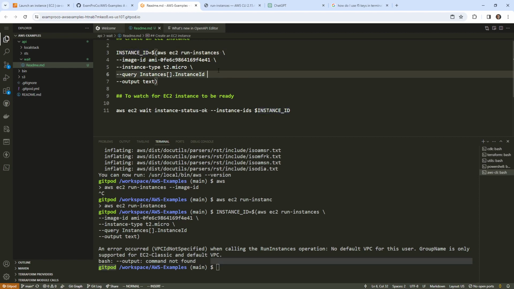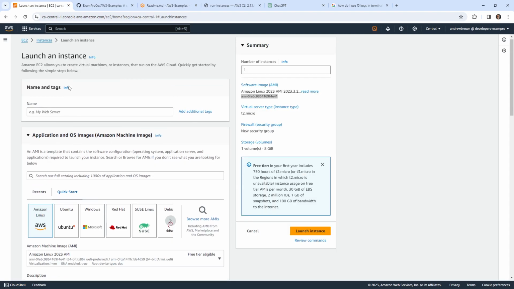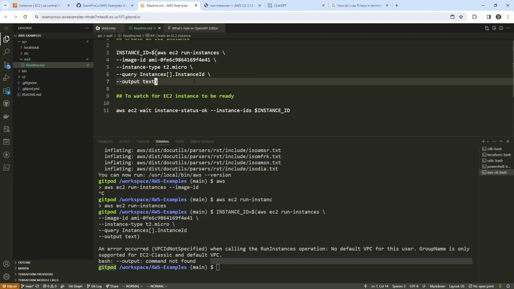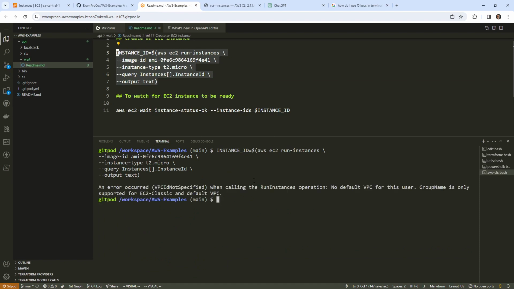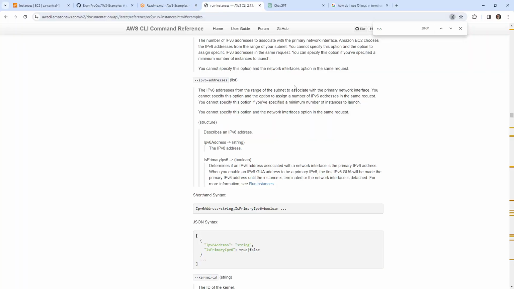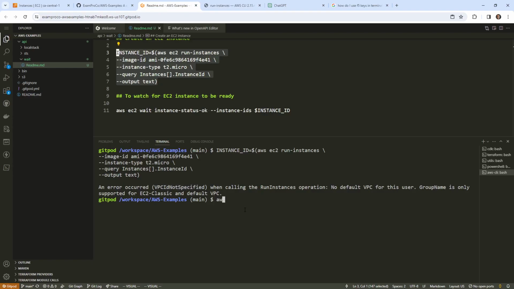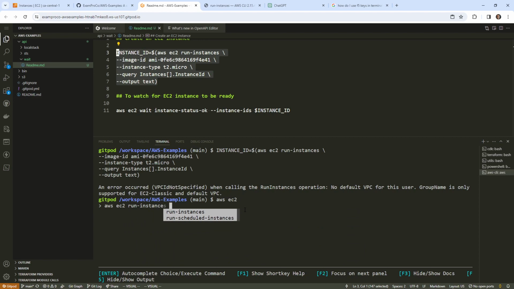Okay, sorry. I'm going to go ahead and do this. Did I launch an EC2 instance and I just didn't realize it? Let's go take a look here. No. All right, we'll try this again. Copy. Type in clear, and we'll paste this in, hit enter. An error occurred, VPC ID not specified. So I guess we do have to specify a VPC ID. It's just really hard to find that flag. Let's go ahead and type it in here. And maybe it'll be easier to find this way. Instances.